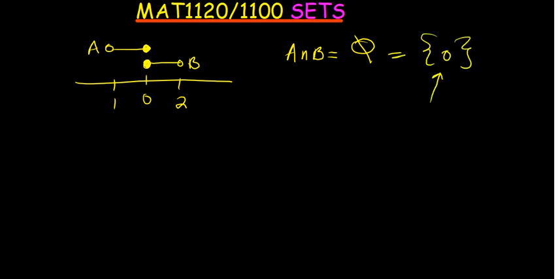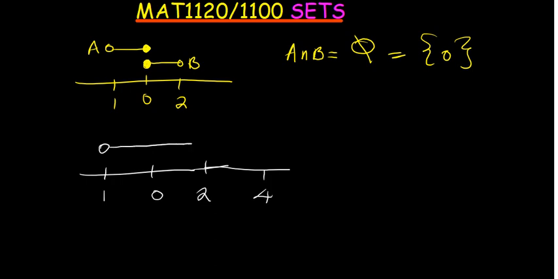If this set was like this, let's say this is 1, this is 0, and then let me put a 2 here and a 4. You have got one set like this, and then you have got something like this. This is set B. It is ending at 4. This is A. For this one, A intersection B, you want to see where these two sets are meeting. So you can clear at these two regions like this, like that. So therefore, A intersection B is going to be up to 2.